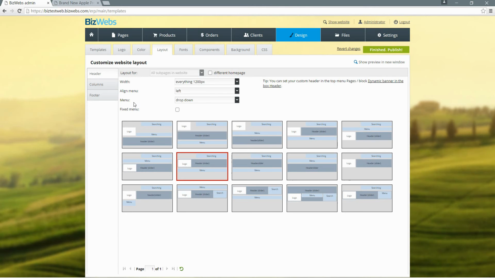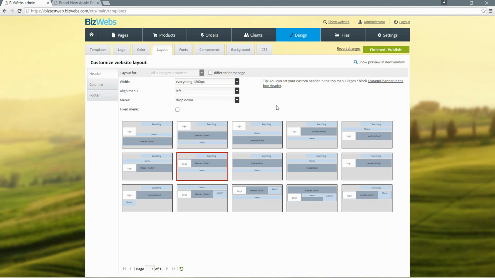Okay, then menu, if you want some grouped, drop down, side pop-up or fixed menu. Then we have some align styles, or where the components of your website will be. So you can see in these previews, for example, where you want to have your logo, or where you want to have your dynamic banner or your header slider.